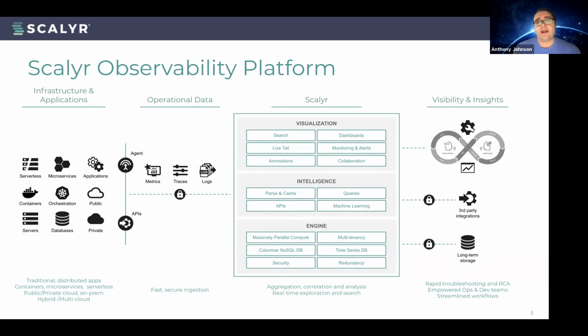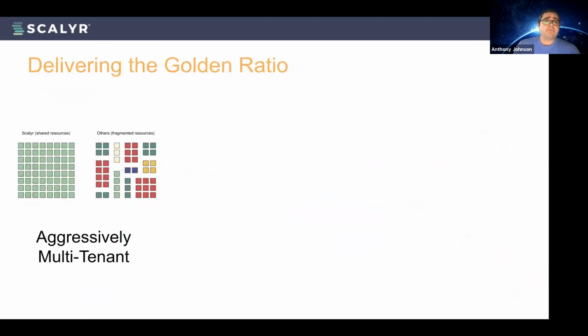And then on the right side, we also do third-party integrations, augmenting Elasticsearch being one of them. So being able to view that data in Grafana or Google Data Studio or Tableau is something we support as well.